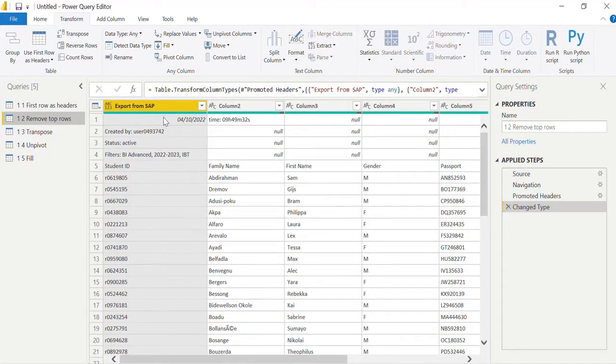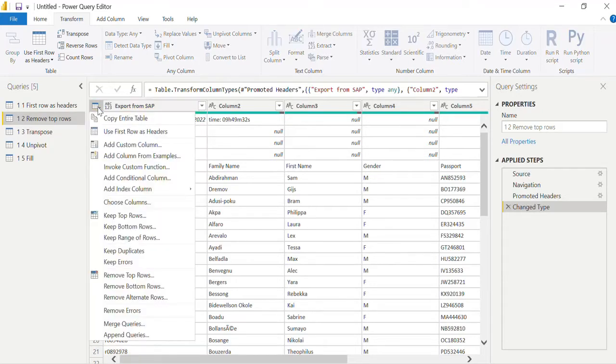We see here some information in the beginning on top of the table about the data that was extracted. We don't need it. One option is to click several times on use first row as headers, but we're a bit too lazy for that, so we're going to delete the first 4 rows. Let's have a look if I can find it here. Yes, there it is. Remove top rows.